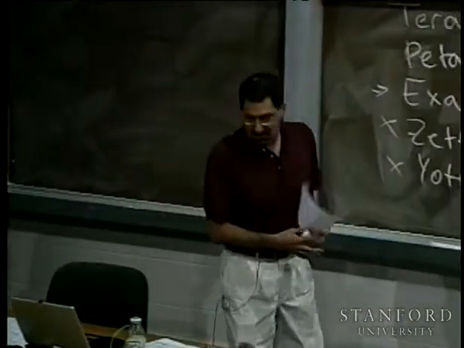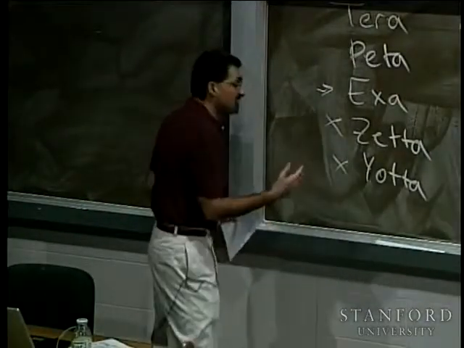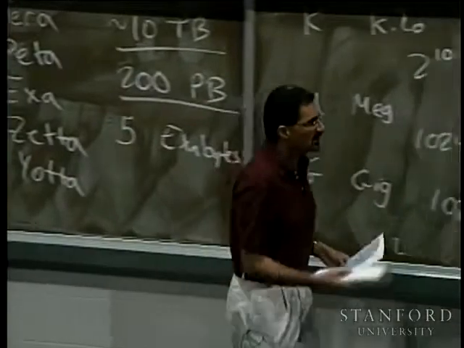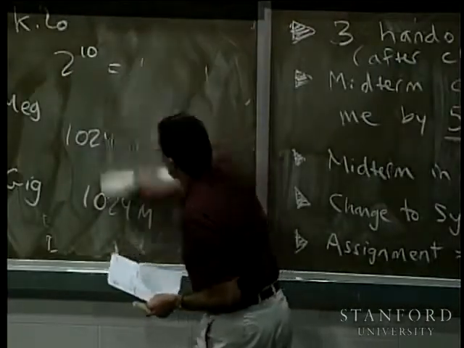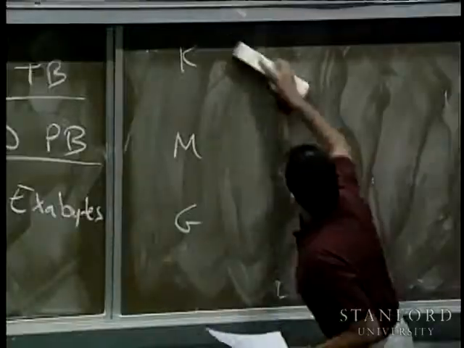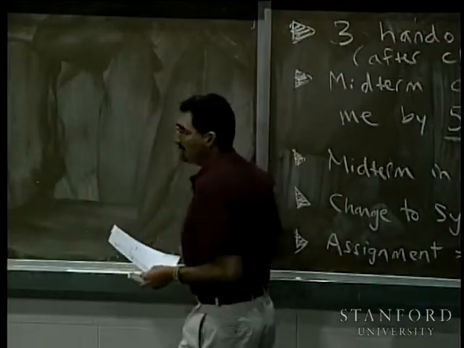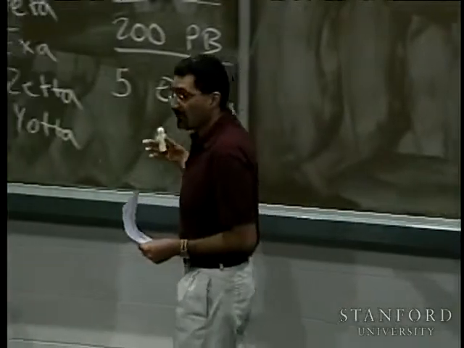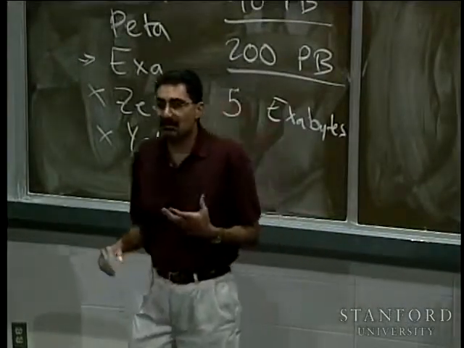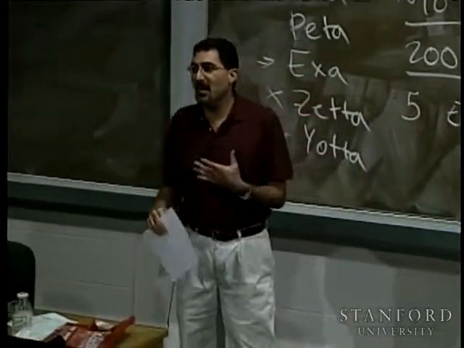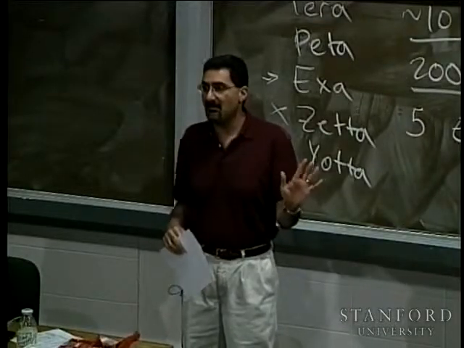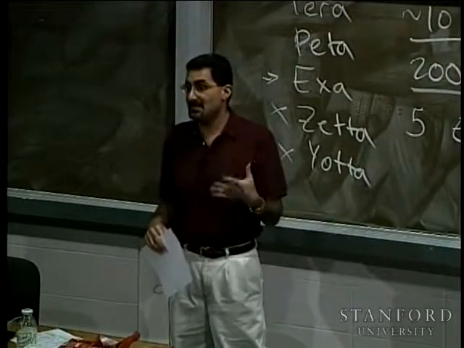Now, when we think about actually storing all this stuff inside a computer, now that you've got some notion of orders of magnitude for these things and what these little bits and bytes really are, the other thing that we want to think about is what kind of representations do we have when we actually store this stuff. It turns out because we like to think in binary, right? We have bits, which are binary digits. Sometimes it's easier for us to think not just in terms of all the ones and zeros themselves, but some other base system that's easier to keep track of.